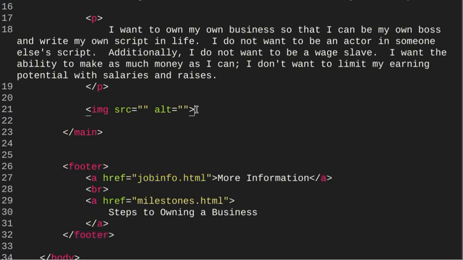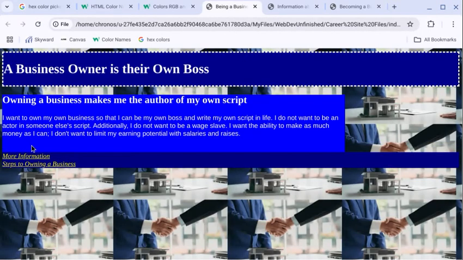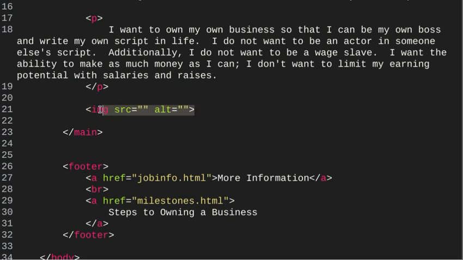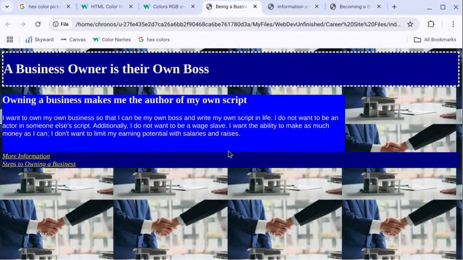Now, that's one picture right there, which won't show up on the screen for my index. If I reload, it looks like it's given it a little space for the picture, but it's not showing anything because I haven't actually given the source there, right? But we want 4 of these, so there's one, and then I'm just going to come down here and put 2, 3, 4 of these in, and then as I find the source, I will put in some alternate text. The alternate text is going to give credit to the source that I find it. So again, going back to my page, this is what it shows. It should show the 4 pictures on there.